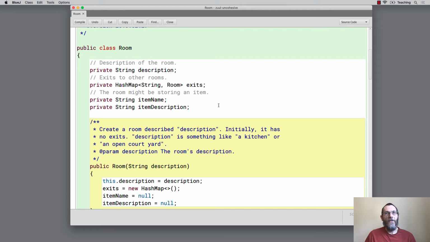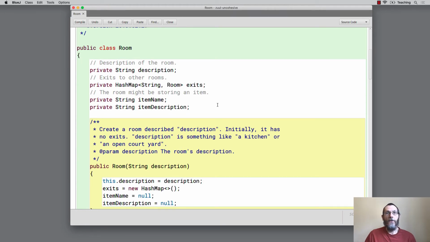So really we want to rethink that plan to locate all of the item details within the room class, and in fact we will probably want to create a separate item class that then takes responsibility for the management of items, allowing the room class to retain its original characteristic of simply being concerned with the description of a room and its connection to other rooms and so on.